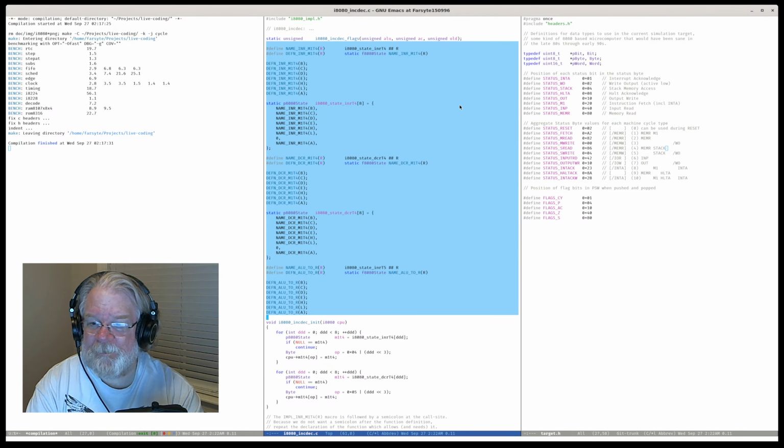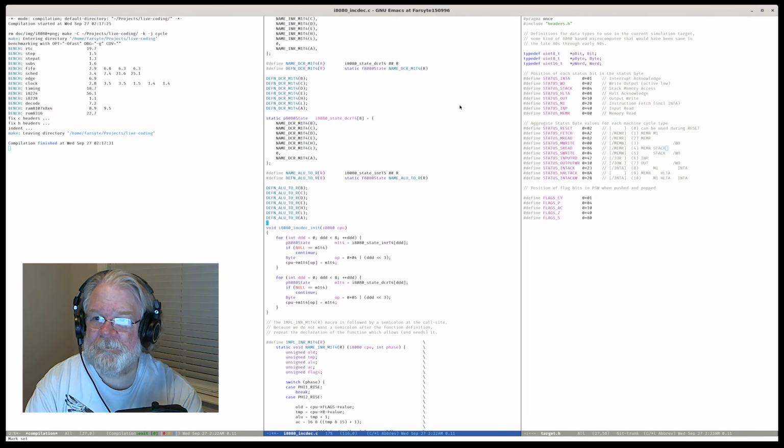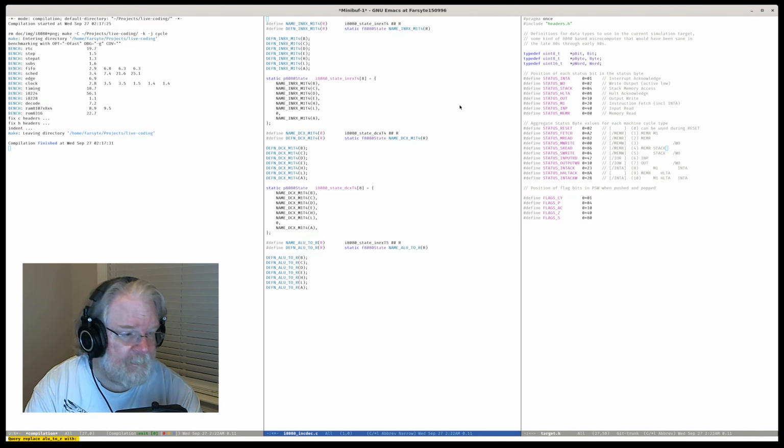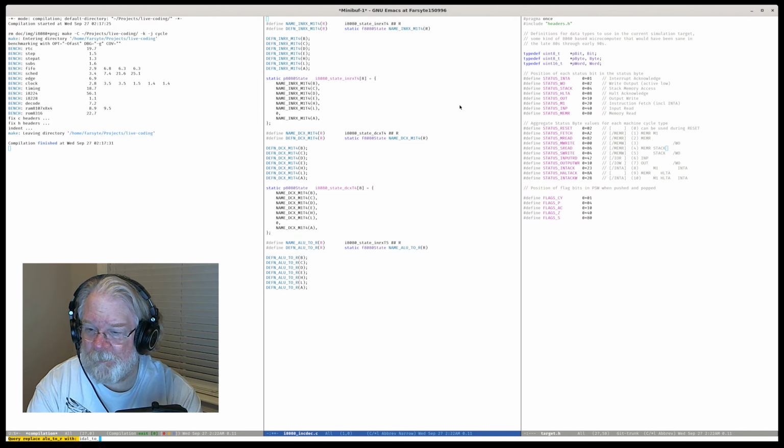Now I think I am going to have to duplicate all of those, change INR to INX, change DCR to DCX, and ALU to R becomes IDAL to RP.